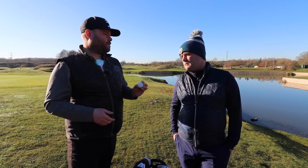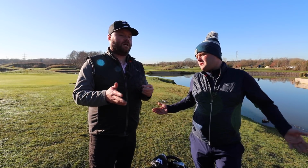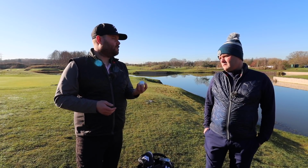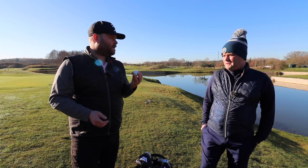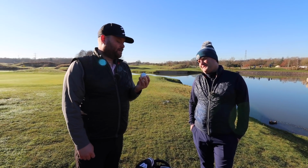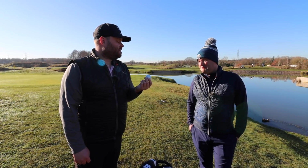It does seem to hold up better than a Strixon distance or a Titleist Velocity. Like your £15 to £20 a dozen ball. But that for me works well. But it depends how many quids I've got in the bank, because they're quite expensive. Absolutely. When I've had a bad month, I slip the lower balls in, but they're good for me. And that's what I use. Decent. At the moment.